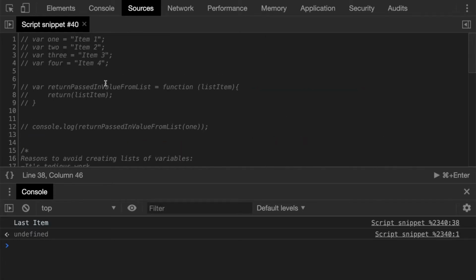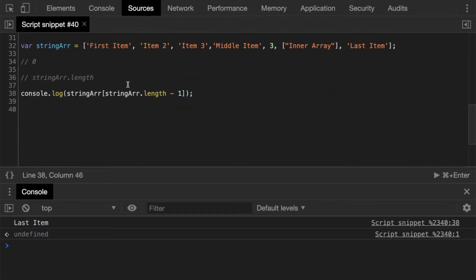There would be no way for us to do that with, well, there is a way, but it would be crazy complicated and completely unnecessary, because JavaScript has given us these arrays that we can use to look up indices. We can look up the length, and there's a lot of other stuff we can do. These arrays are very, very powerful, and I think once you learn how to use them, you're going to be using them on a daily basis. They're very powerful anytime you have to deal with lists.